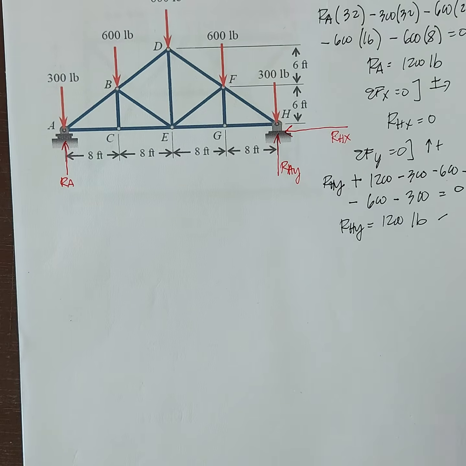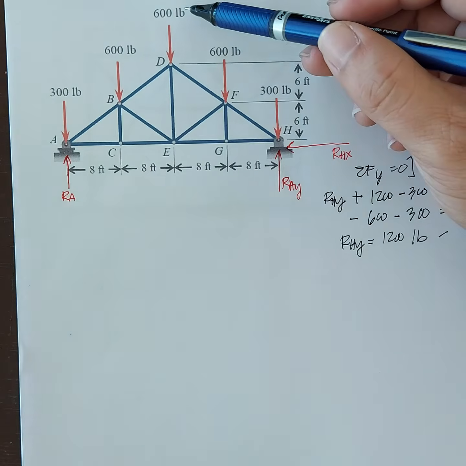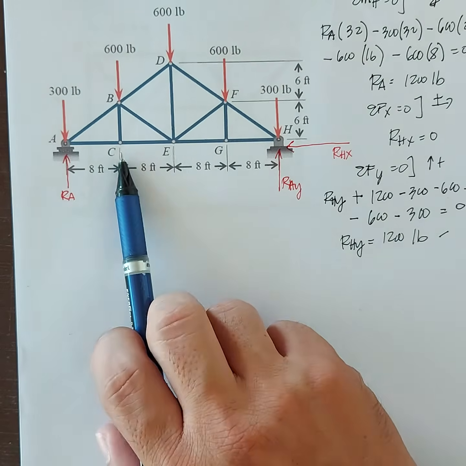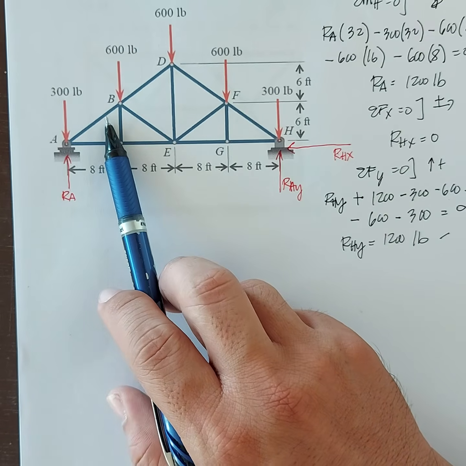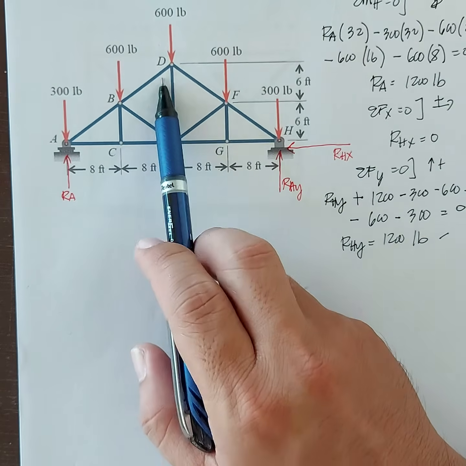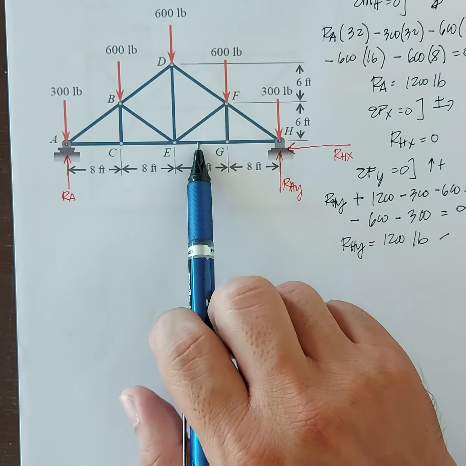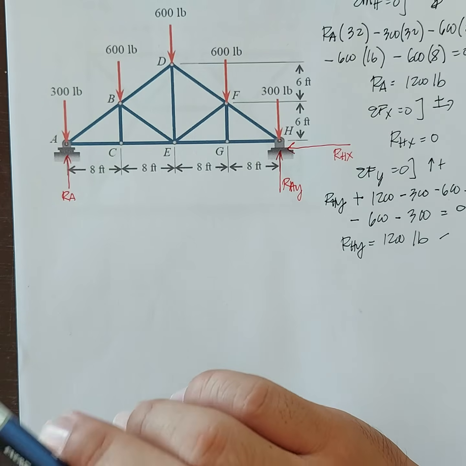So let's start. Maybe we can just solve the left side of our truss. Where do we start? In the method of joints, we need a maximum of 2 unknown bar forces. So which joint is that? Definitely not C because there are 3 unknowns there. Not B because there are 4: 1, 2, 3, 4. Not D because there are 3. Not E because there are 1, 2, 3, 4, 5 unknowns there. Okay, you now know which joint is left.